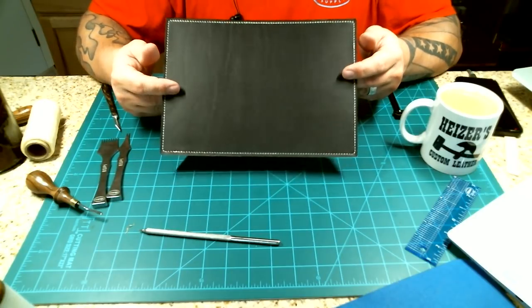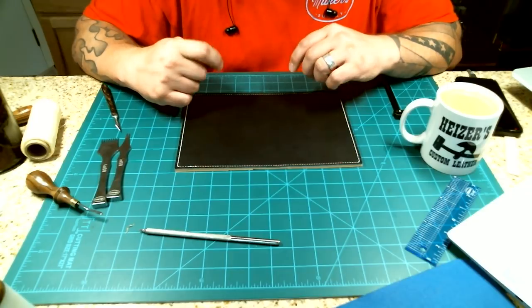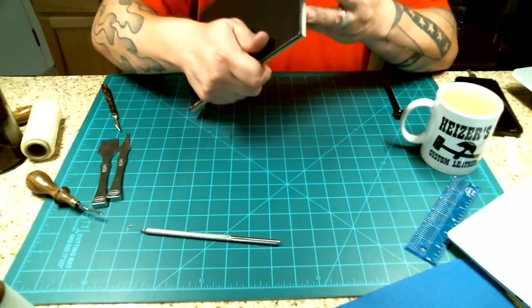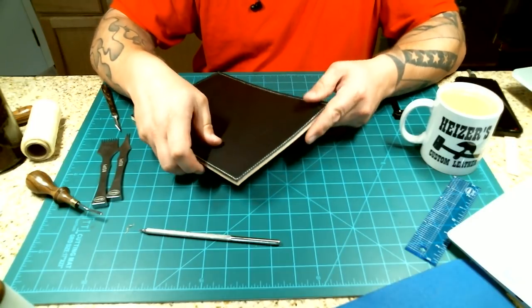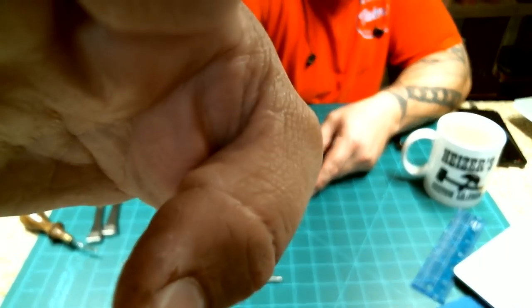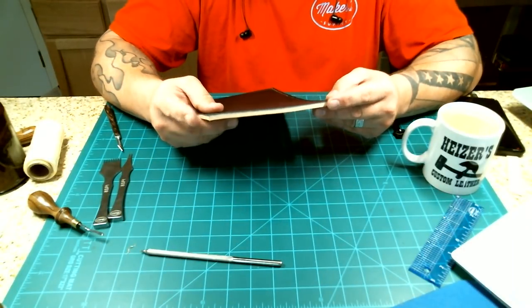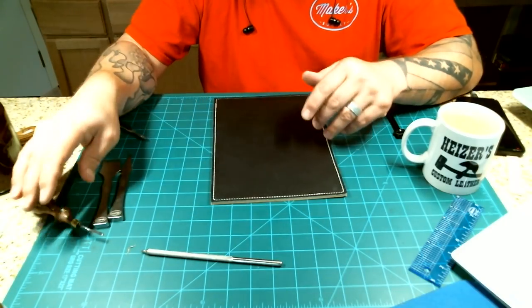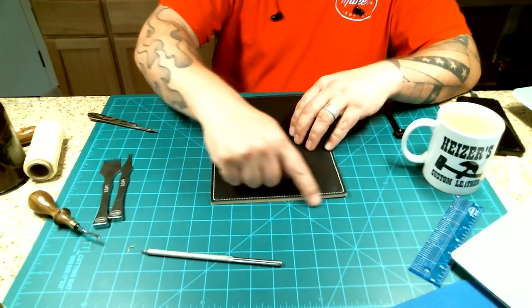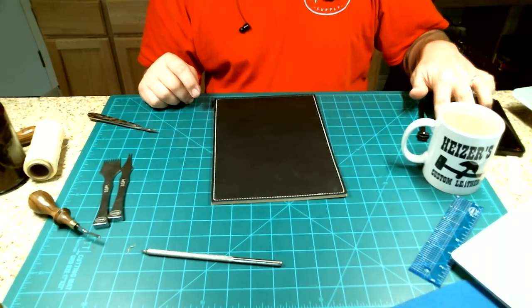Here's the outside. When I was done with all the stitching, I went outside and sanded all these edges nice and flat and got rid of any of the glue and stuff that had protruded through. Bring this up a little bit because every time I pick something up, you don't see it. Okay. So I went through and sanded all the edges nice and smooth, got rid of the glue and stuff. Now it is time to run an edger around this, and then we're going to dye and burnish the edges.